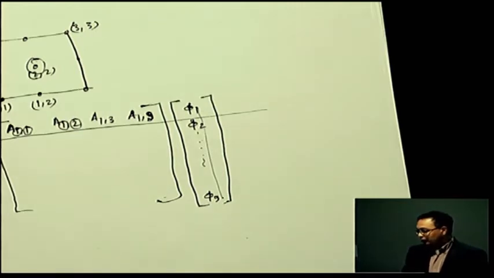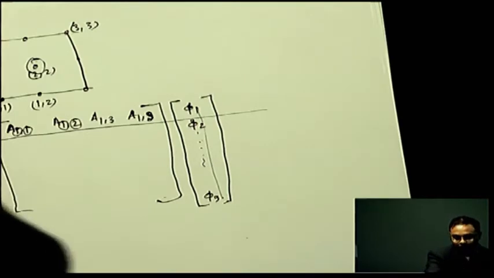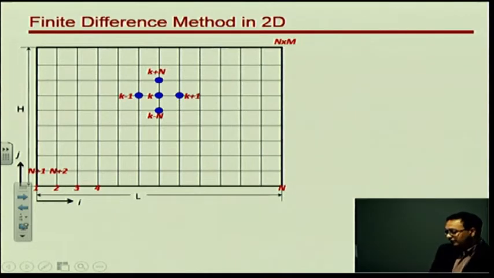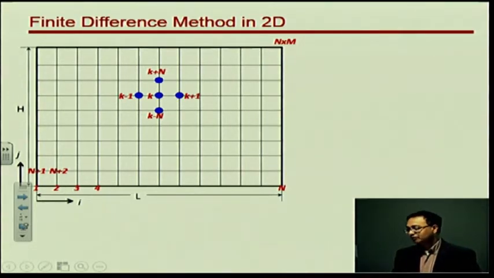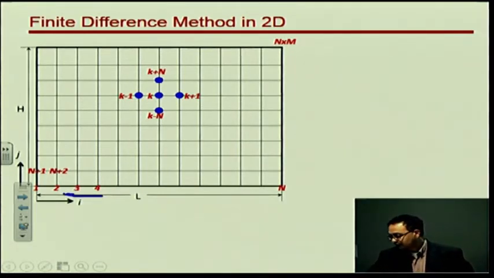Okay, so how do we do that? Convert the double index to a single index. You can do it any number of ways. What I have shown here is just one way. So for example, I could number the nodes 1, 2, 3, 4 along this direction, and then this is node number n, and then I go back, and then this becomes n plus 1, n plus 2, n plus 3 up to 2n, and then I get 2n plus 1, 2n plus 2, and so on. That's just one numbering pattern.